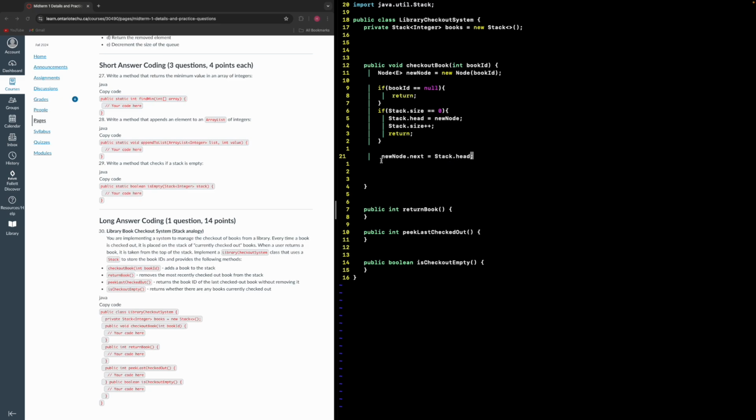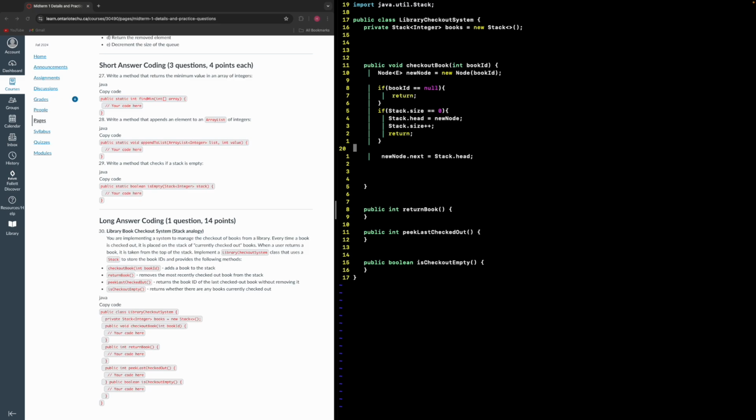Now why is that? Because the head is the first node. When we're trying to add something in a stack, you add it to the head. You add it on the top, right? If I just make the head point to the new node, you will lose the whole stack. So instead of doing that, what I'm going to do is first make the new node point to the current first node.